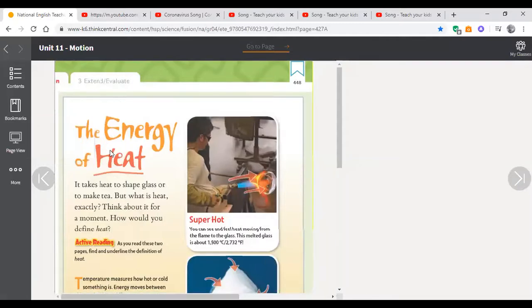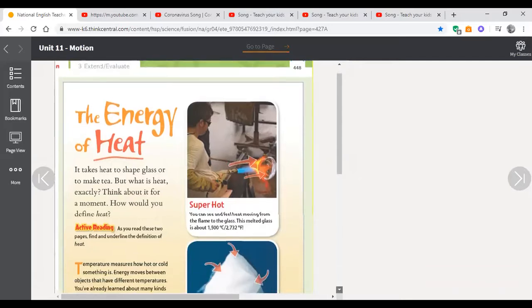Here we have the energy of heat. It takes heat to shape glass or to make tea. Okay, but what is heat exactly? Think about it for a moment. How would you define heat?